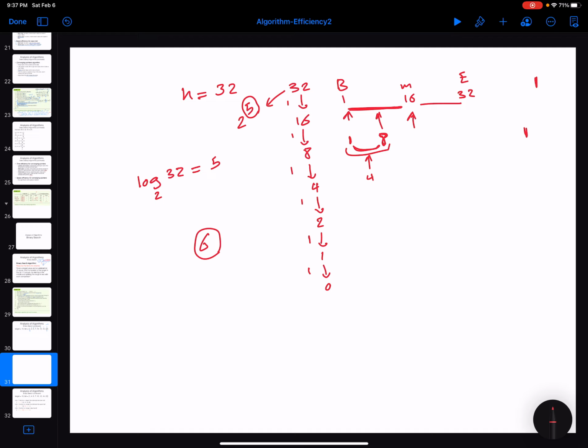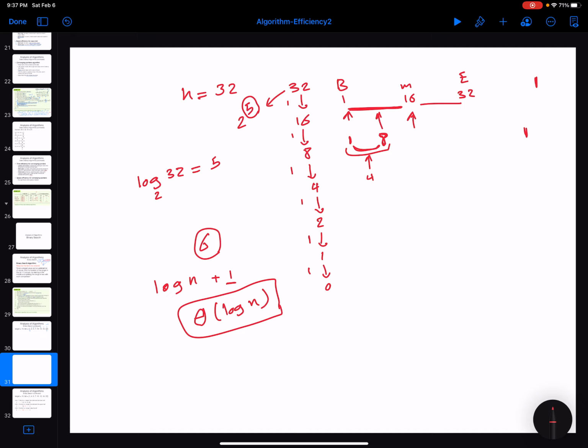It doesn't matter what n is, the number of comparisons that we would need is going to be log of n plus 1. So I can say that the number of comparisons in binary search in the worst case scenario is going to be theta of log of n. The plus 1 can be ignored because, just like coefficients, we don't care about them and we remove them. I can just write it as theta of log of n.